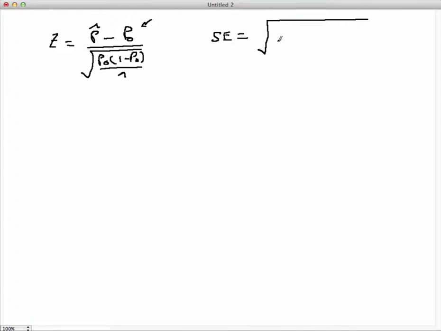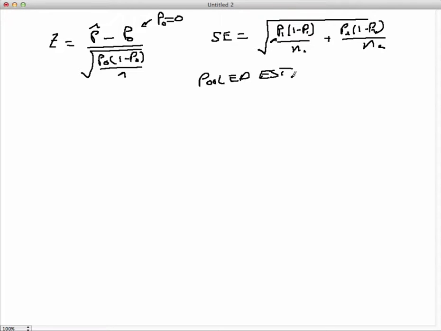We just said that the two of them are supposed to be equal to each other. So that's not so problematic in the numerator, but it's going to be problematic in the denominator because the standard error estimate for two proportions is going to be given by the following. You're going to take p1 times 1 minus p1, divide that by n1, and add to that p2 times 1 minus p2 divided by n2. But I have no idea whatsoever what p1 and p2 are. Up here in the null, I know that the difference between them should be equal to 0, right? But I don't have the individual values where I need them over here for calculating the standard error. So what we have to do is we have to do a pooled estimate.